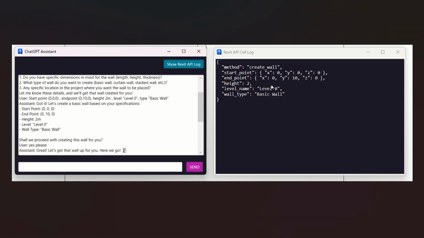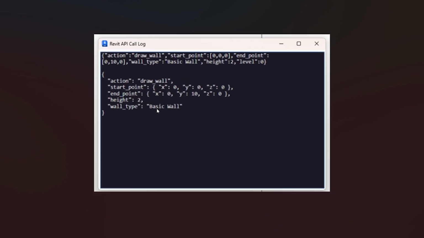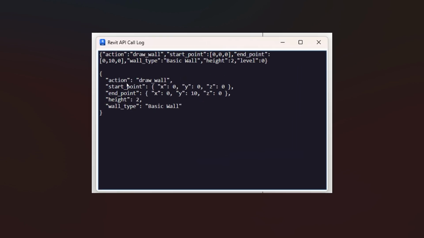But I would notice that sometimes ChatGPT instead wrote create wall instead of wall create, right? Or with an underscore. Or then sometimes it would write action instead of method, and then not group the parameters like it needed to.